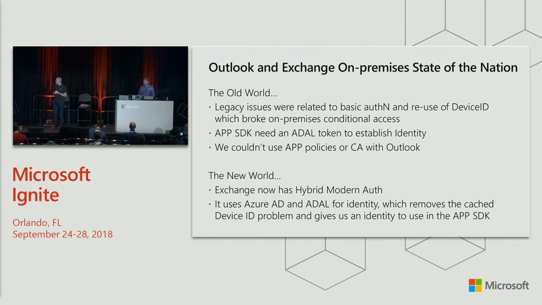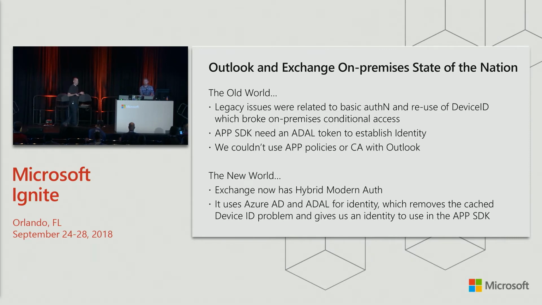Well, we've changed that. So our colleagues, my ex-colleagues over in the Exchange engineering team, have switched on something called Exchange Hybrid Modern Auth. Microsoft are the best organization at naming features, and this remains one of my favorites. Basically what this means is hybrid with OAuth, right? So it's enabling modern auth for on-premises Exchange. And that lights up a whole bunch of it. It's a simple change. It's a simple thing for us to enable.